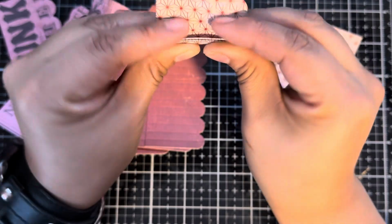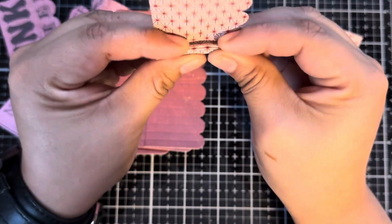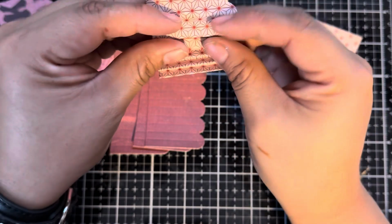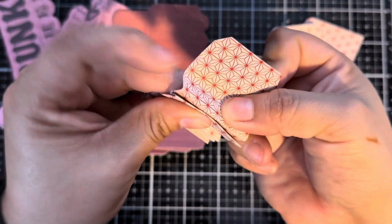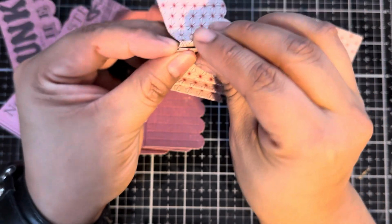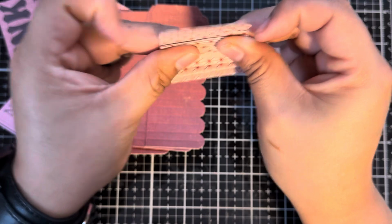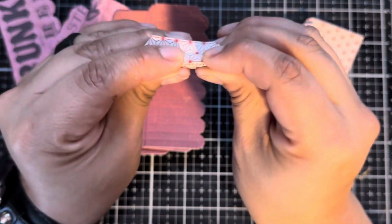The paper is already pre-creased, which is really cool about the rosette die. Now, we're just going to take our fingers, and I like to work kind of in the air, press and fold, just using my fingertips to get that beautiful accordion fold going. You definitely could do things other ways. Some people like to use an acrylic block and use that to help line up your folds, but I've just found this one works easier for me. And mid-air crafting is kind of what we do when working on film.